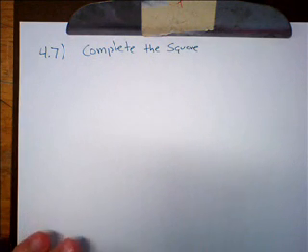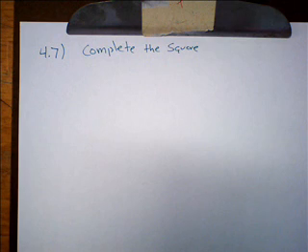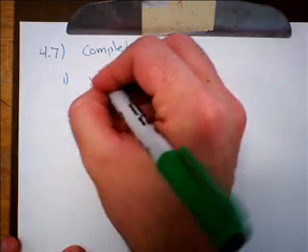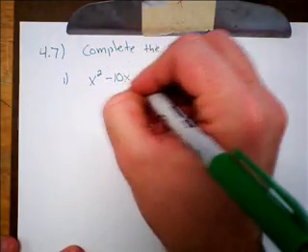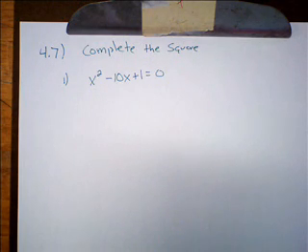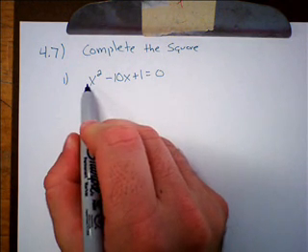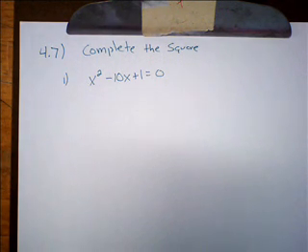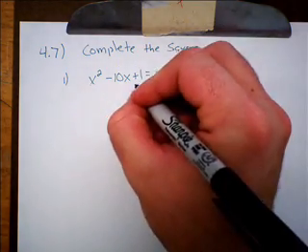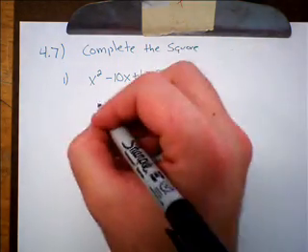So we'll get straight into an example here. Let's look at the first example: x squared minus 10x plus 1 equals 0. Alright, in completing the square, it's important that you notice that this x squared term is by itself. Okay, it has a 1 out in front of it. So if it didn't, you'd have to do a little bit more work to get it by itself. But since it already is, the only thing you've got to get rid of is the c term.